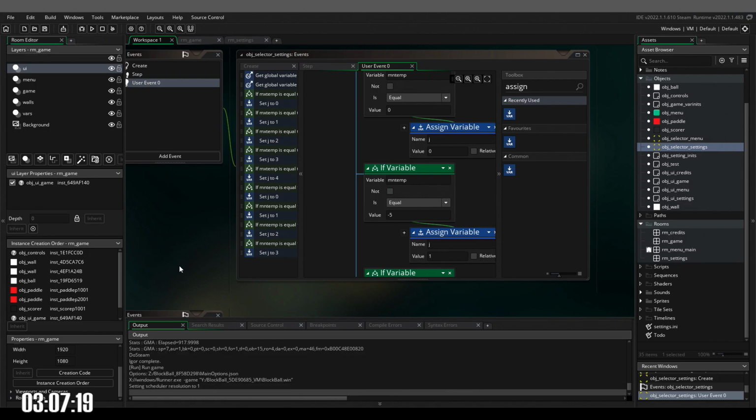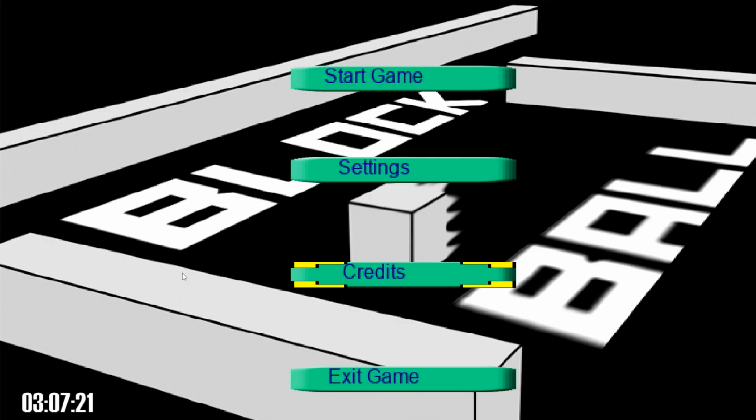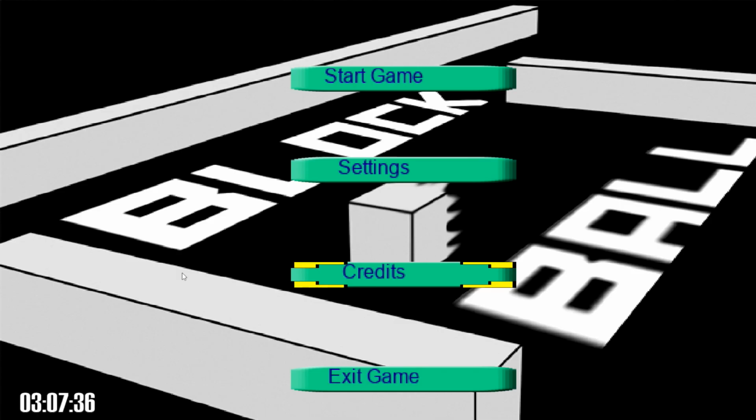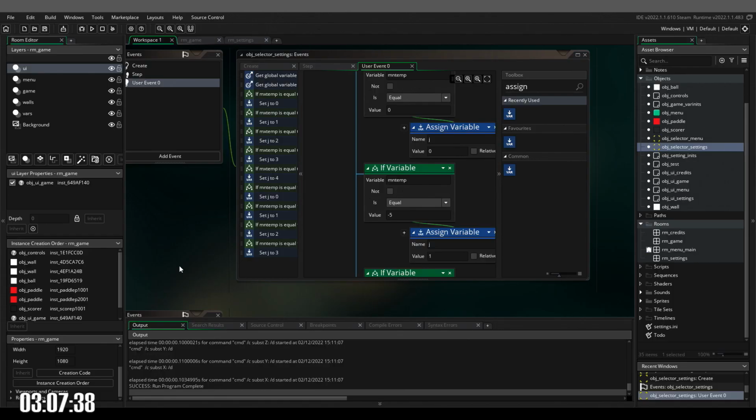So I load the game up. Settings. Set to 1. Okay, so I set it to the lowest values right now. 0 and 1.